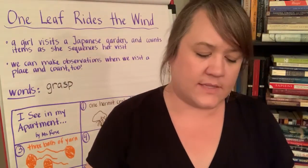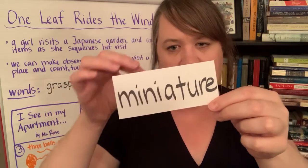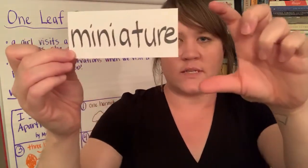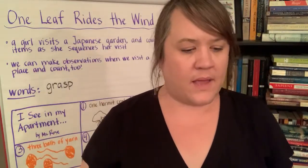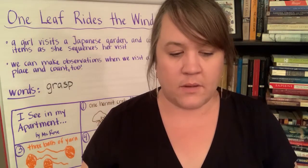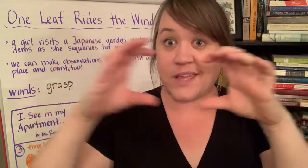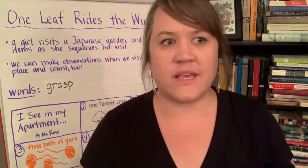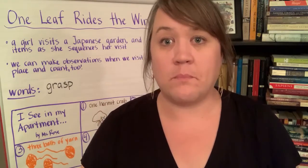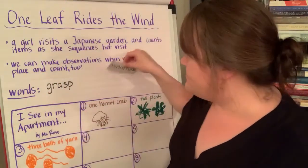The next word is 'miniature,' which simply means a smaller version of something. In this book, we are going to be looking at tiny trees — we call those miniature trees. My parents used to have a miniature dachshund, a miniature wiener dog, which meant he was smaller — only about eight pounds instead of the regular twenty pounds. So in this book, we're talking about small trees that are definitely not taller than us. Miniature.